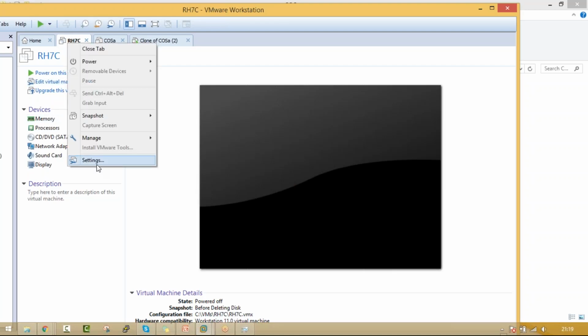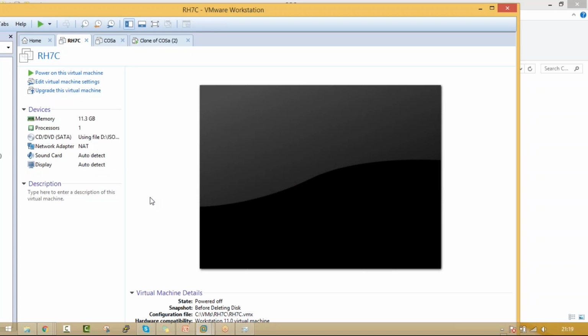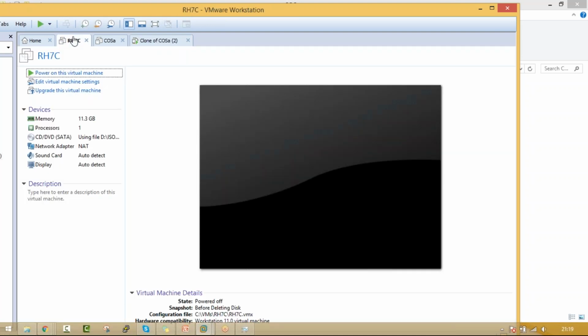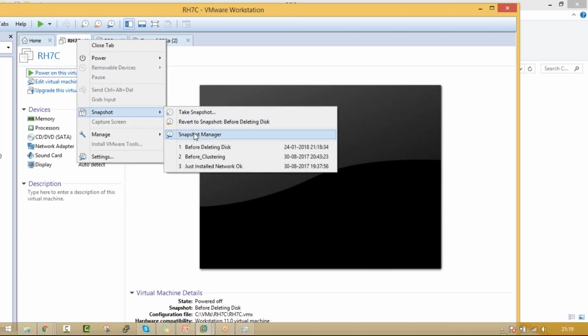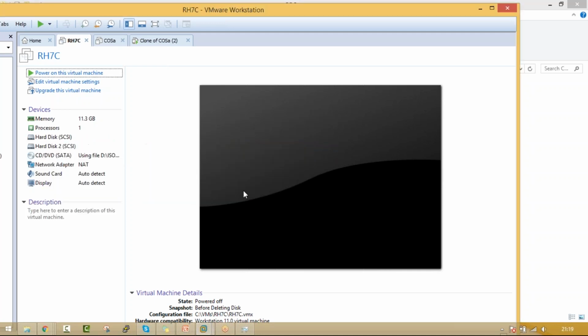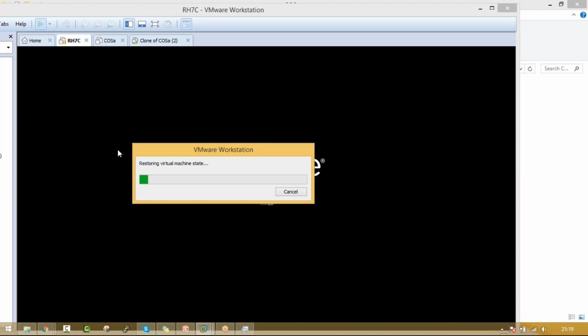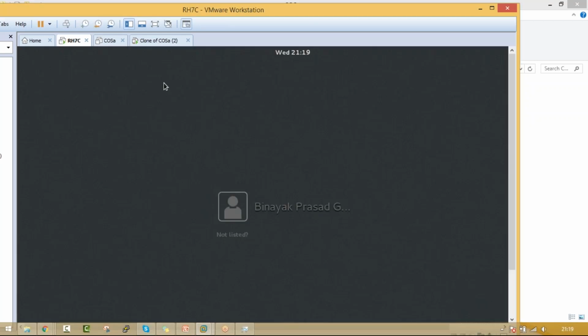Fine. Now, if I go to settings, one more thing: snapshots can be taken when the machine is on or when the machine is off. The configurations can be wrong either at this page or internally when the machine is on. That means I internally deleted some registry setting or some file, but the snapshots still work the same way. So if I want to revert the machine to the original state, I go to this one, click on before deleting disk, click on yes, and see what happens. The machine comes back to the original state. We are not doing very big science or a very big new thing over there.